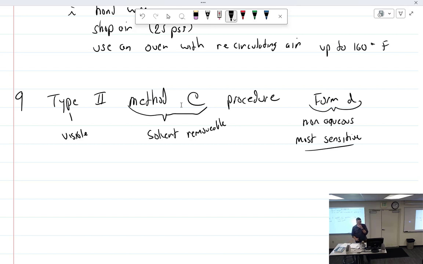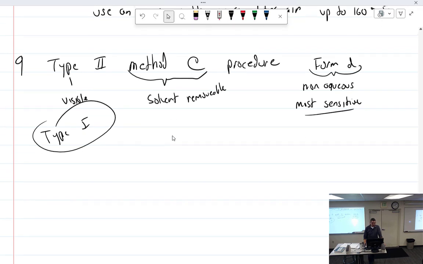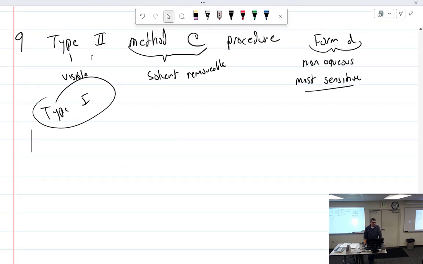You know, I should change this a little bit. What if that's type 2, and then we can do type 1. Maybe we could move this into a type 1, and then it's more meaningful, because should we use type 2? No, not in aviation. So maybe we can move this back and forth a little bit. Let's see if we can do that. Same thing, either it's type 1 or type 2, which would be fluorescent.